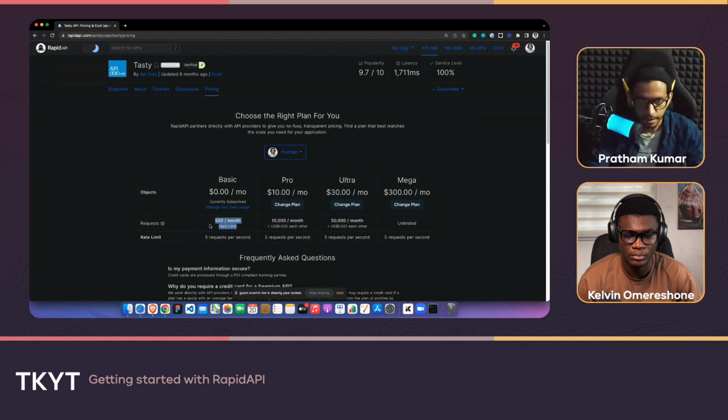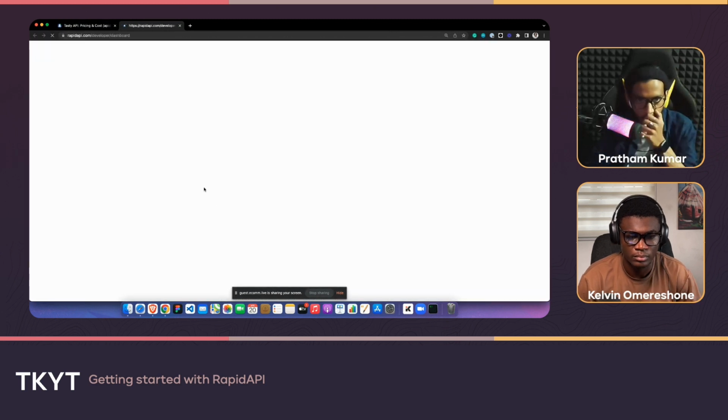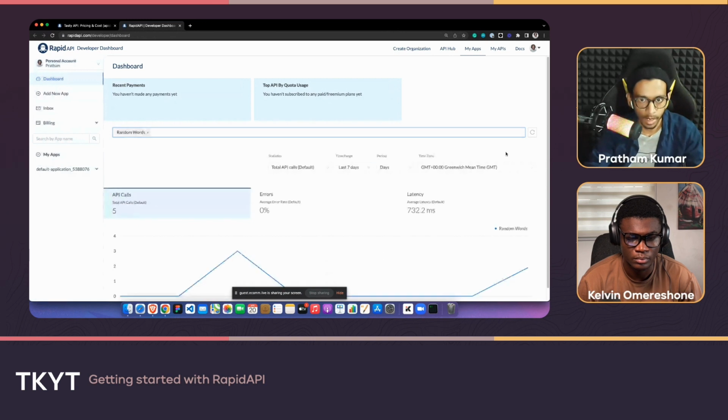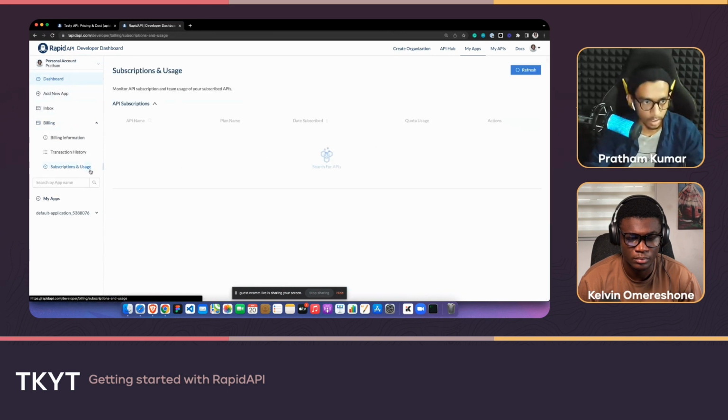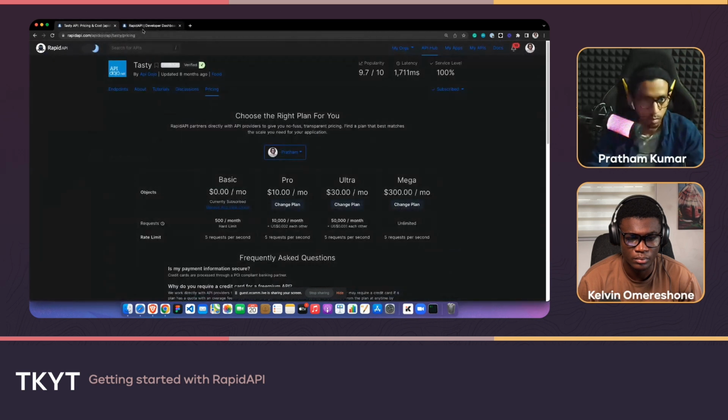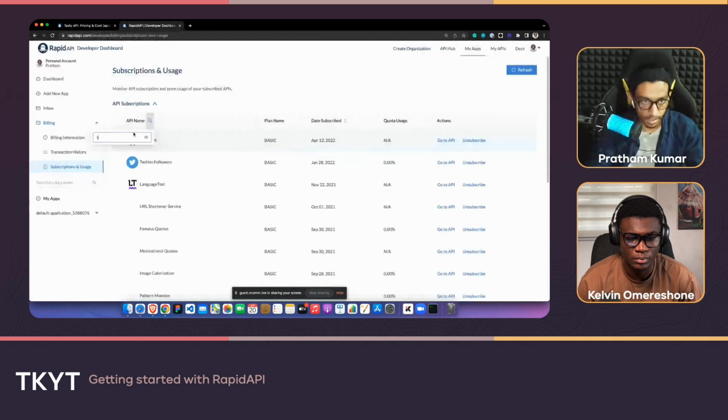As you can already see, it's showing me manage and view users. So I'm already subscribed to it. But for you, there is a button called subscribe, I guess. You simply click over here and you can start using the API. Actually, I can show that. If I click on manage API, this is my developer dashboard. Here, I think I need to go to the subscription and usage tab, and here I need to search for the name of the API. It's Tasty. Yeah, Tasty.